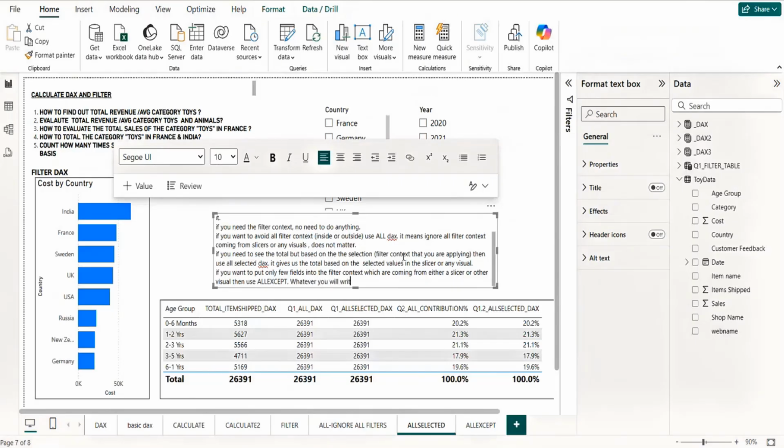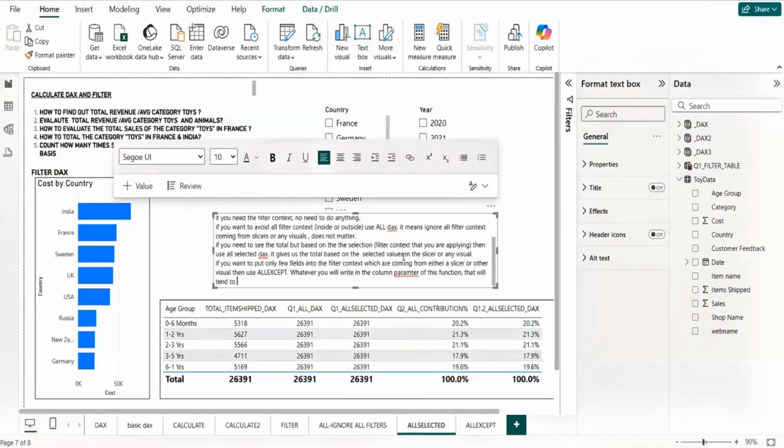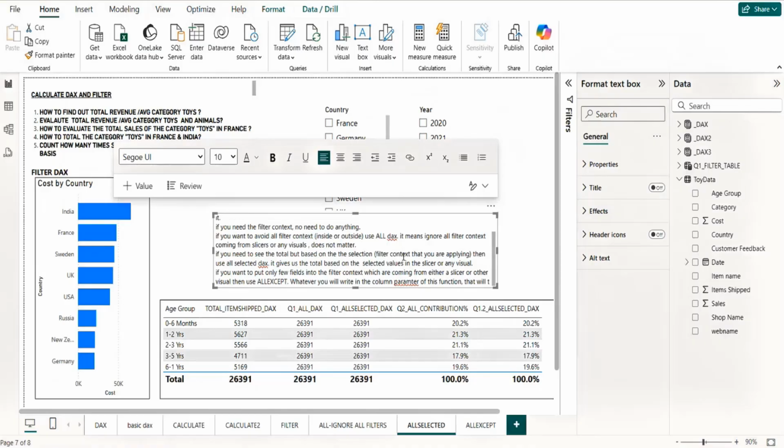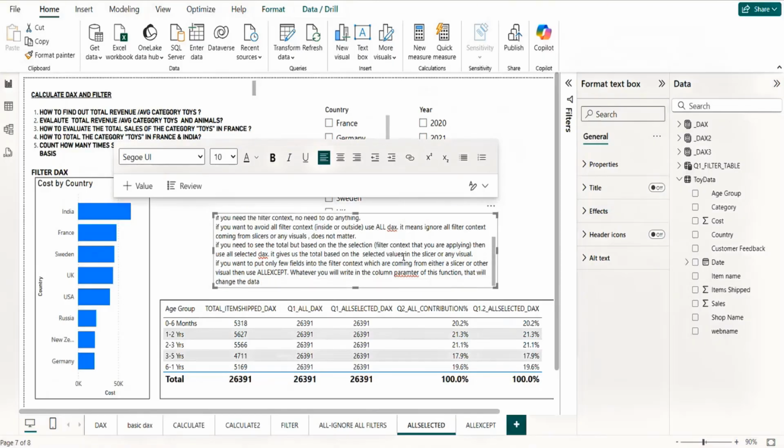Whatever you write in the column parameter of this function, that will tend to change the data. But the other ones which are not mentioned in the formula will have no impact on the data.